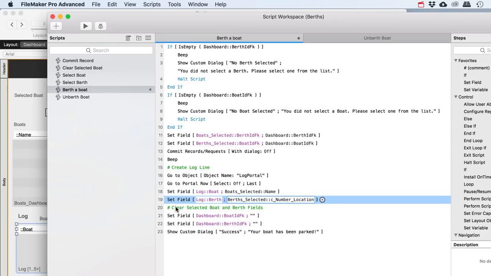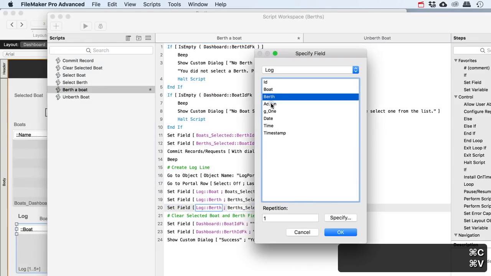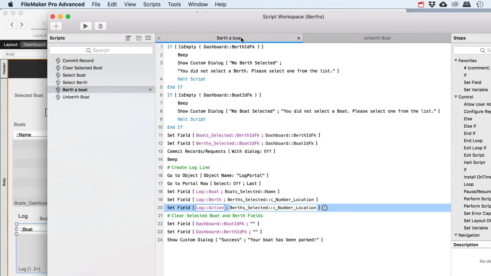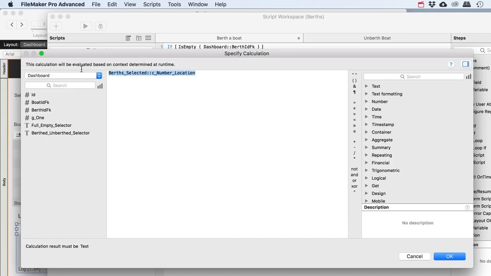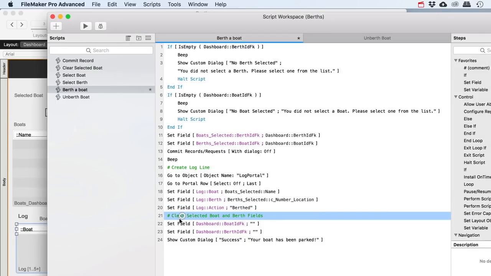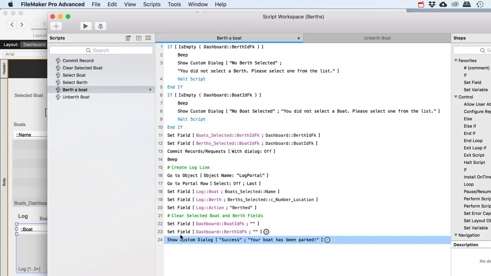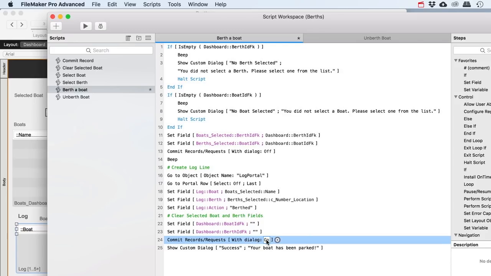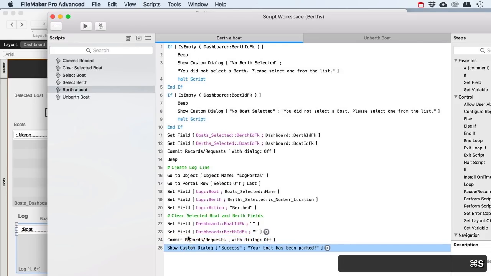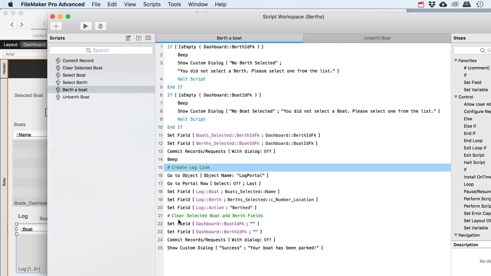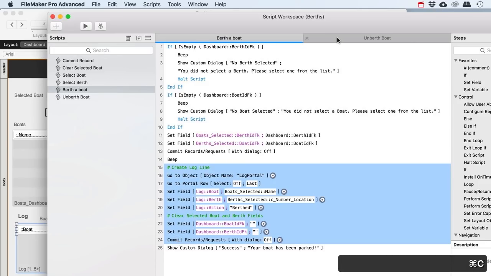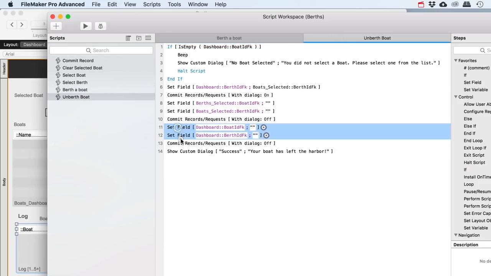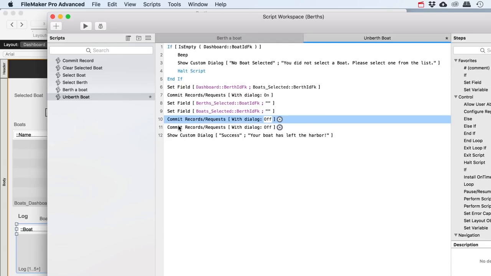And then I'm going to set a status as well. I'll copy paste. My action is, in this case, I have berthed a boat. So berthed. That's what I've done. Okay, that's cool. Then I'm going to empty those fields, and that's cool. Let's do another commit. Let's save this whole thing, and then let's copy all of this. Let's take all of these steps. I've got these two that I want to put later, but I've copied them anyway, so let's paste.